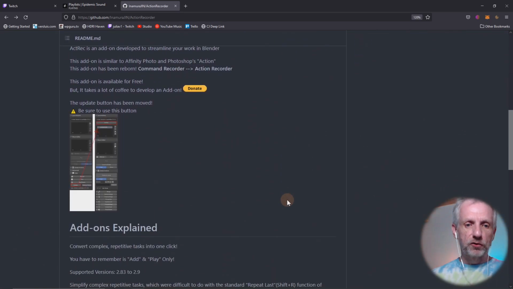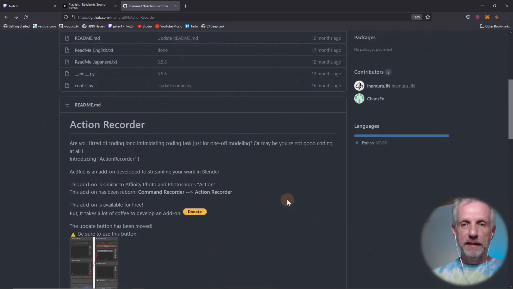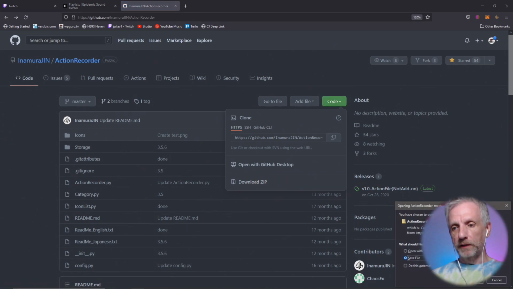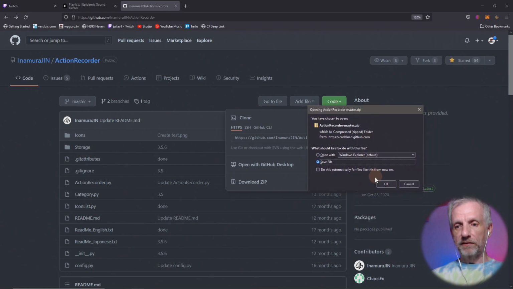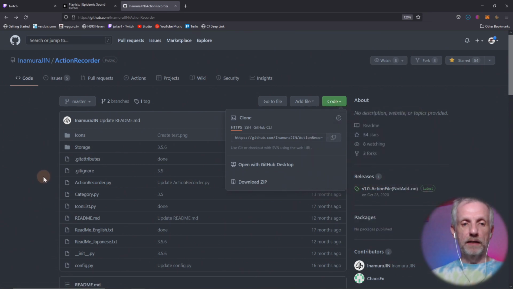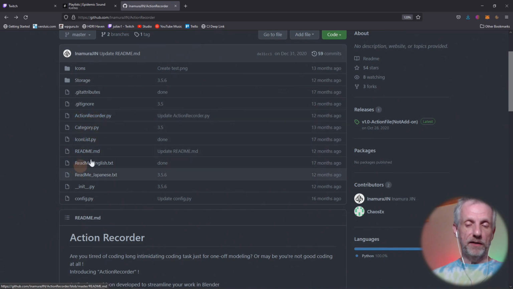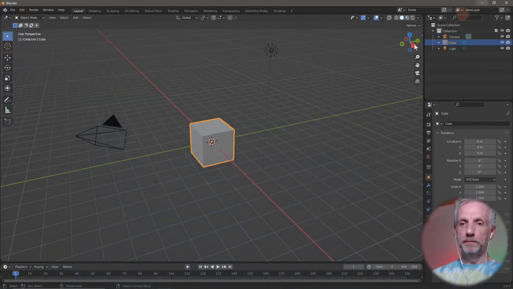Sadly there's no usage instructions of how to install this in here, but if you go up here under code and then you just go and download the zip, that is what will do that. So we'll go do that. This says please save the file. So we need to download this whole thing. So in the release, I think he only has whatever's inside storage, and we need the whole thing, including these Python files. Otherwise, it's not going to install into Blender.